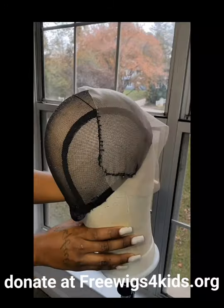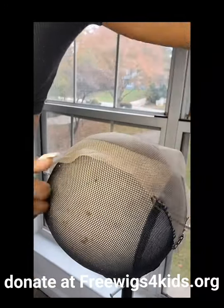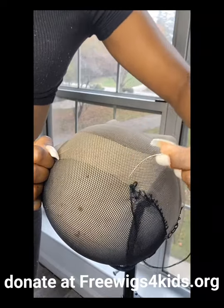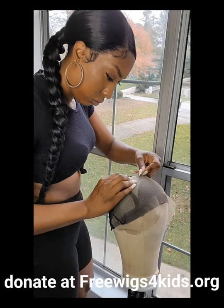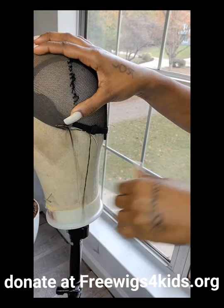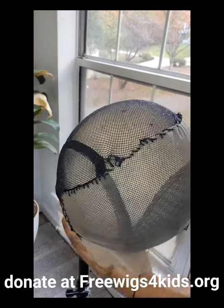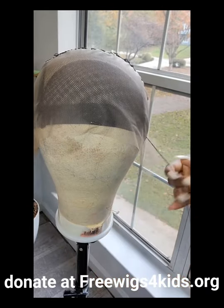Now I usually use a ventilating needle to do all of my work, but sometimes I do use a latch hook. That's only if I'm doing bigger knots and not small ones, and you'll see what I'm talking about as we get more into this video. But I used donated hair from someone who cut their hair off and sent it to me in the mail to get this braid wig started. The little girl wanted braids and beads, so that is what kind of wig this is gonna be in this video. You have to use your creativity when you're making kid wigs.